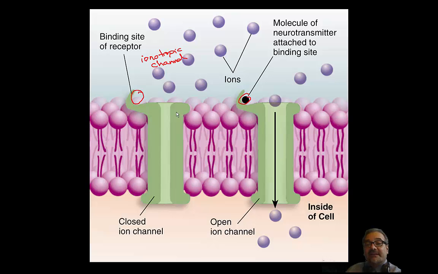When it receives the neurotransmitter at the binding site, it opens up and allows a specific ion to enter into the cell. Now, this is often a misconception. Typically, I see it in undergraduates, but sometimes people forget, and some people think that neurotransmitters actually enter the postsynaptic neuron, and they do not.